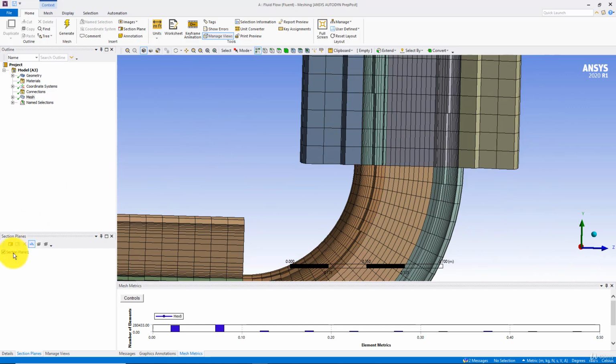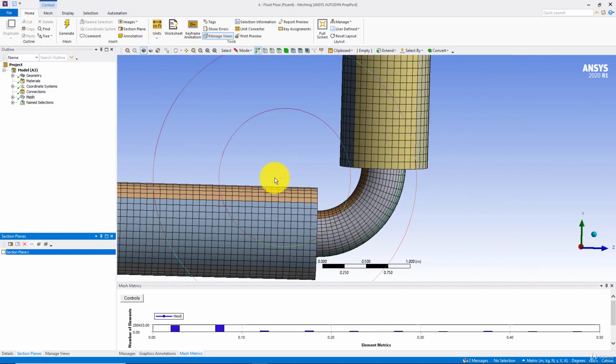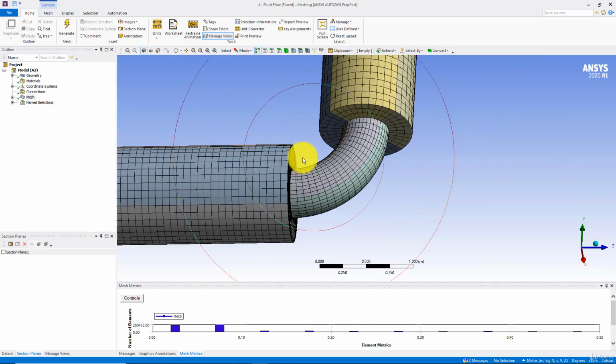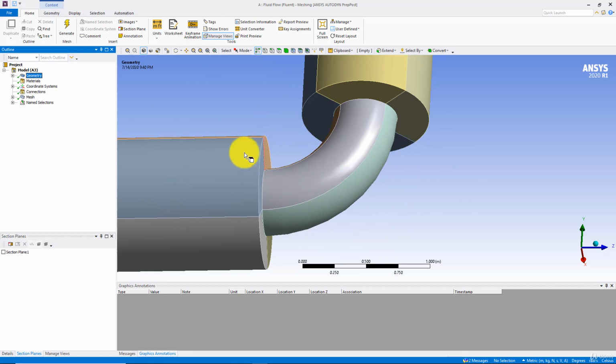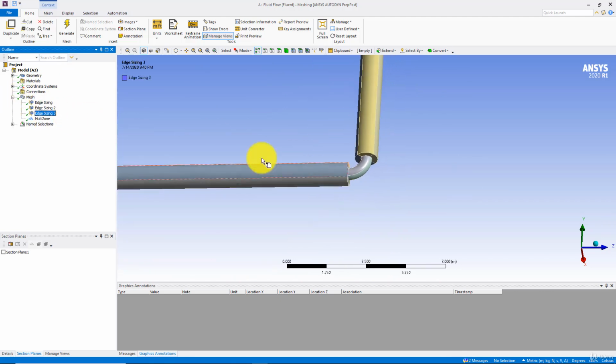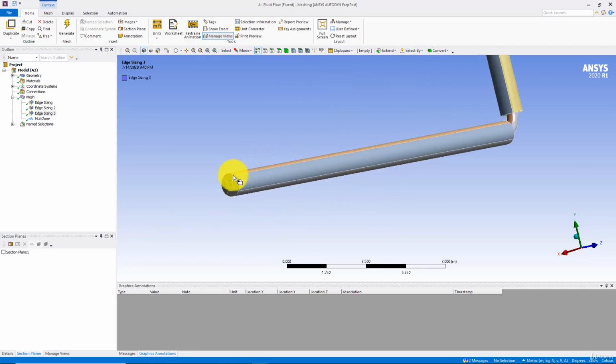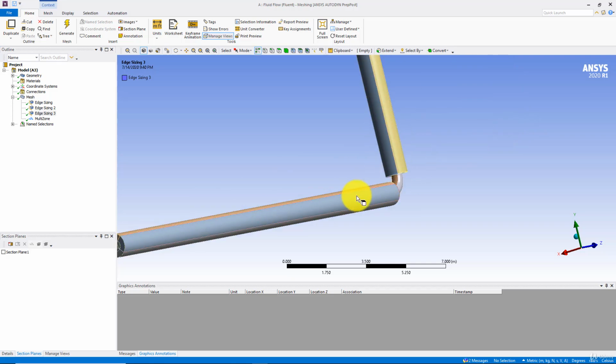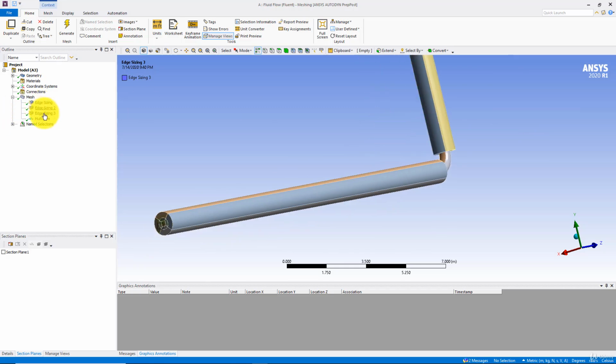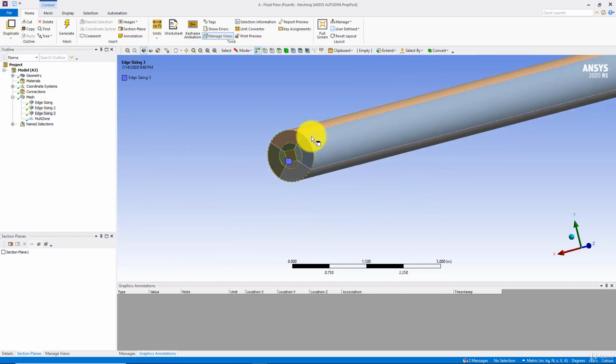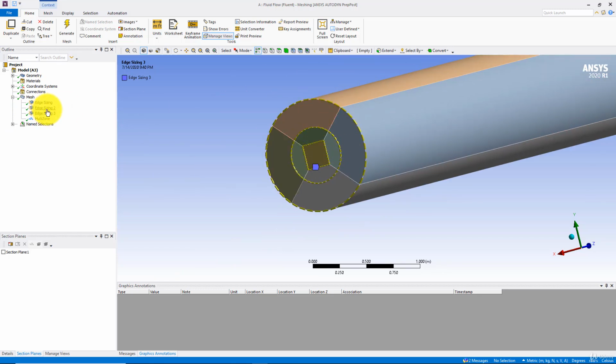And the reason was simple: we didn't provide the meshing for these edges. When we provided the edge sizing for these edges on this side, it took care of this whole geometry. But because this geometry is not connected to this geometry, the sizing was not copied to this part as well. We defined this edge sizing on these edges, and then these edges.